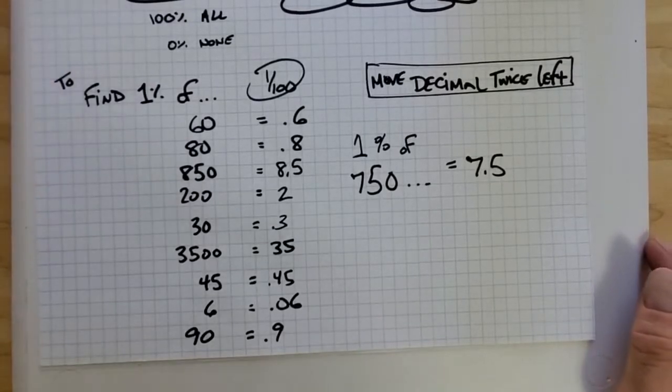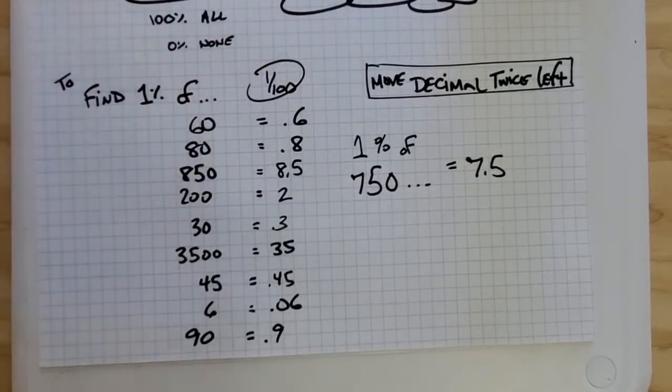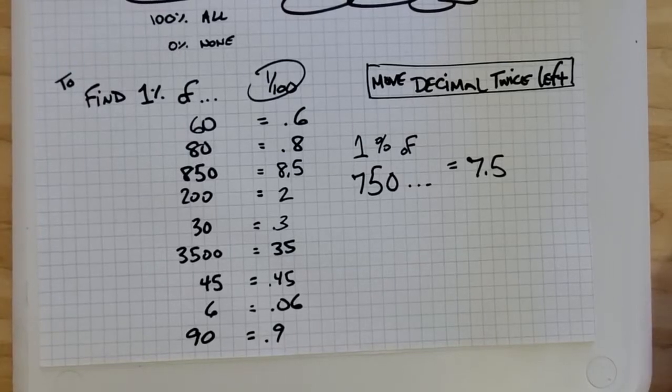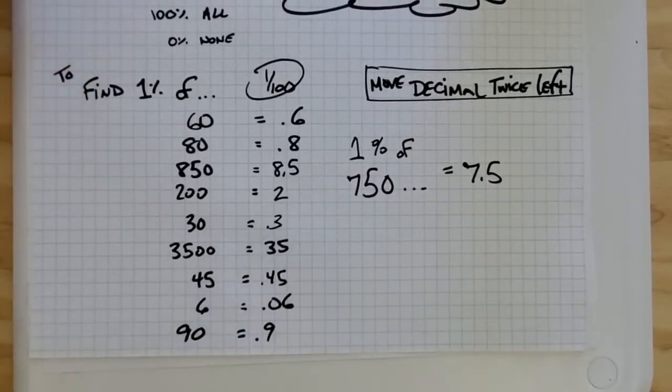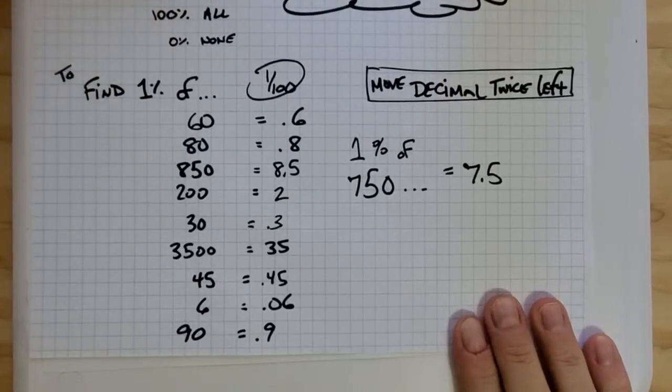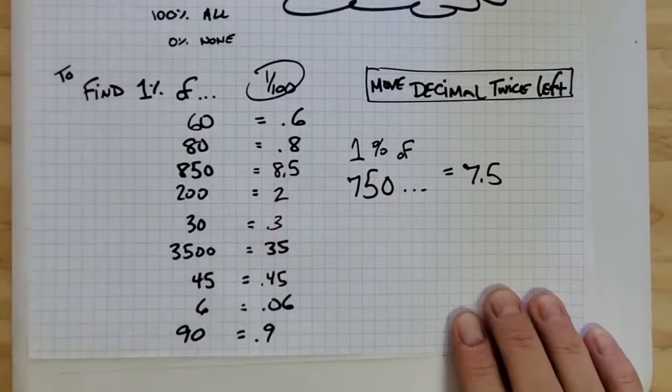Good job guessing that. So I wanted you to see this hallmark percent, and why it is going to help you. That's how you would find 1% of something. And to be honest with you, the reason I'm showing you this is because this relationship is proportional. We can use these numbers to help us find other percents.